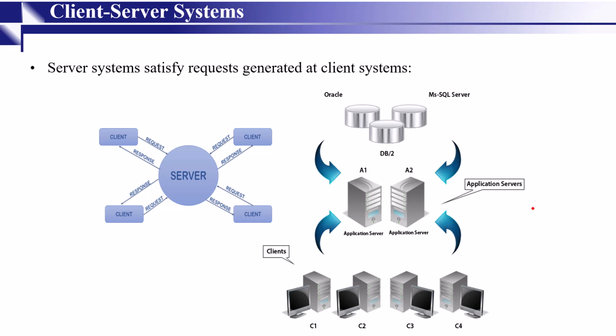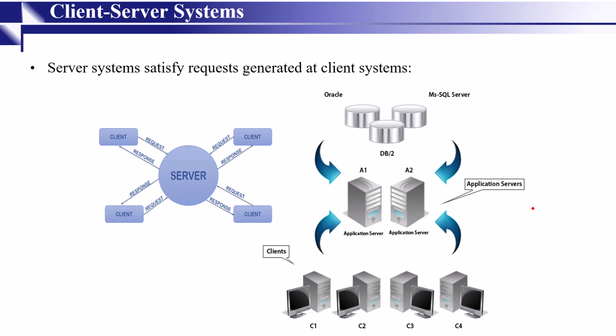Moving to client-server, it's a setup with more complexity. Here, a powerful server, for example an Oracle server or Microsoft SQL Server, is employed to handle requests from multiple client machines. Imagine a web application, like your browser, which we call a client. It doesn't matter whether it's your computer, tablet, iPhone, or anything else. They send a request to a server, and then the server processes it and sends back data, for example, a web page. This division of labor allows specialization. Servers focus on heavy lifting while clients manage user interaction. It's a foundational model for any enterprise system today.